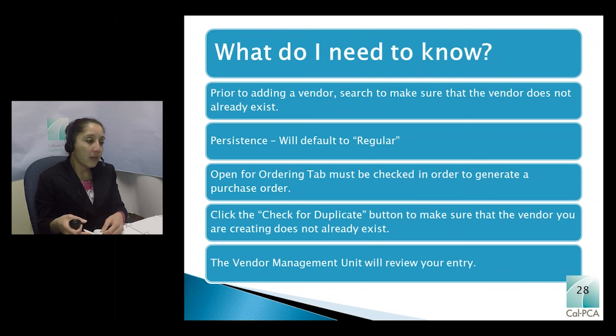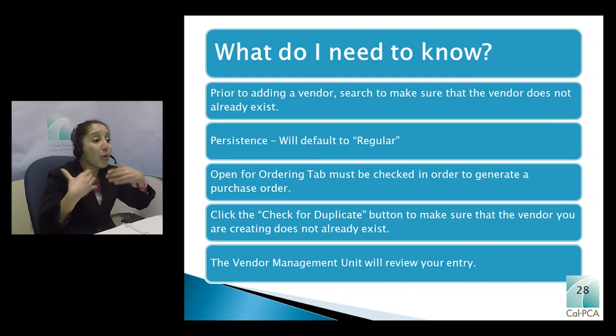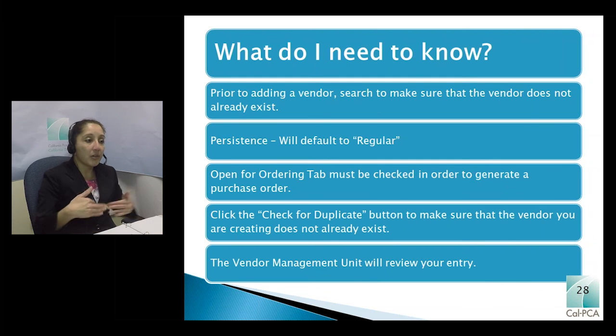So what do you need to know? I would just make sure that prior to doing a Scprs entry, you search for the vendor. The vendor search functions have a default set to begins with. If you notice, the list to search starts with vendor. The vendor is a vendor ID. That's a number that's assigned to our vendors. So you most likely won't have that number. So I wouldn't use that first vendor option. Vendor name is what I would suggest you use, and I would suggest you change the begins with to contains.